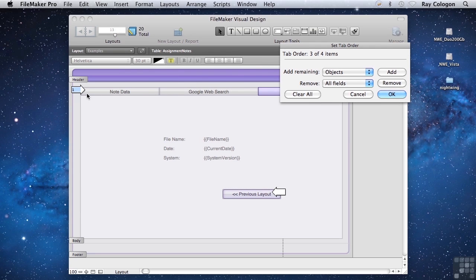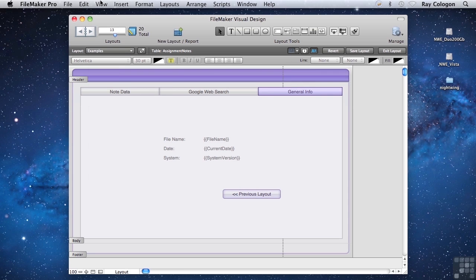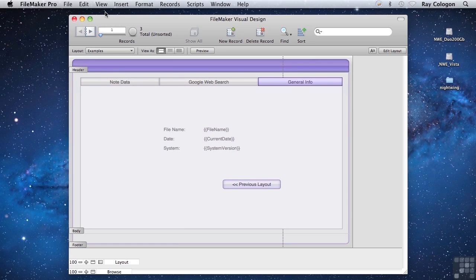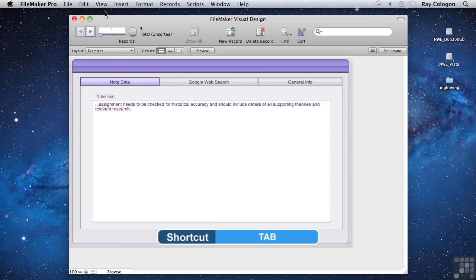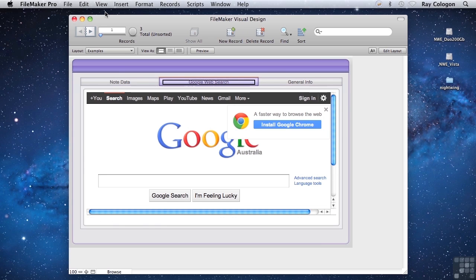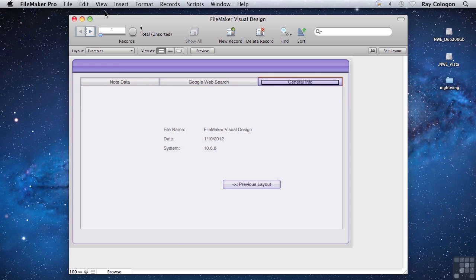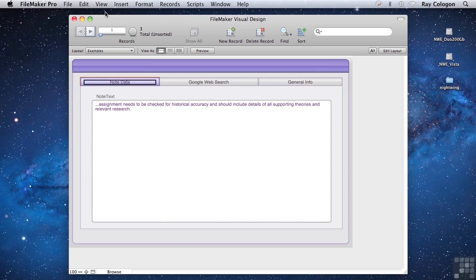And now you can see that there's an arrow pointing to the tab sections of the tab control, and it has the number 1. So if I click OK and go back to browse mode, I can press the tab key on the keyboard to go to the tab control and make it active. And now I can use the arrow keys to choose a different tab and the return key or the spacebar to make that tab the active tab. So by using the arrow keys and the return key, I'm using the keyboard to navigate between the tab panels on this tab control.